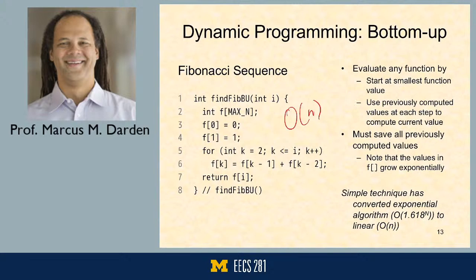All right, so we can see here that we store all of these previous values in this for loop. I take everything from k equals 2. I've already done f of 0, f of 1. And then when k equals 2, I can do from f of 2 all the way up to f of i. And then finally I return f of i. So that's taking care of it, because every time I calculate some previous value, I store it. And I never need to calculate it again. Okay?